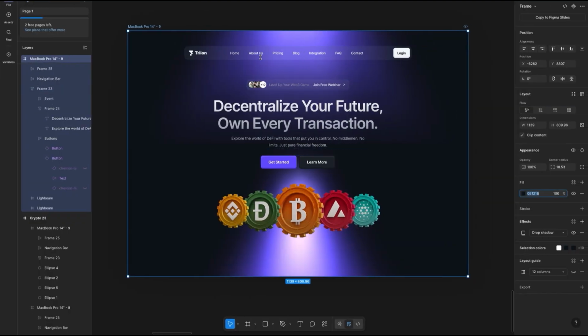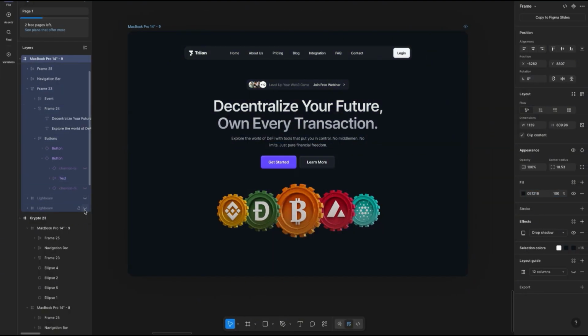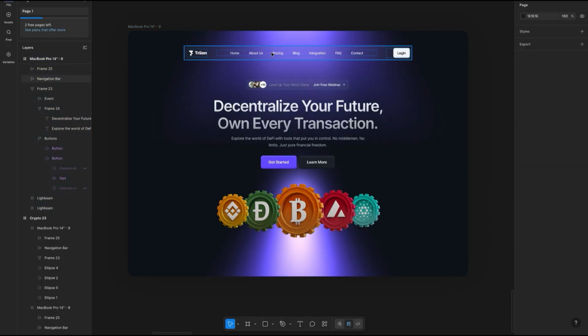And if you come to Figma, you realize that if I turn off this beam light, you see that our background is just the same, right? So that is the starting point. Then we already have this sorted. So we're just going to start with our hero section, our navigation rather.